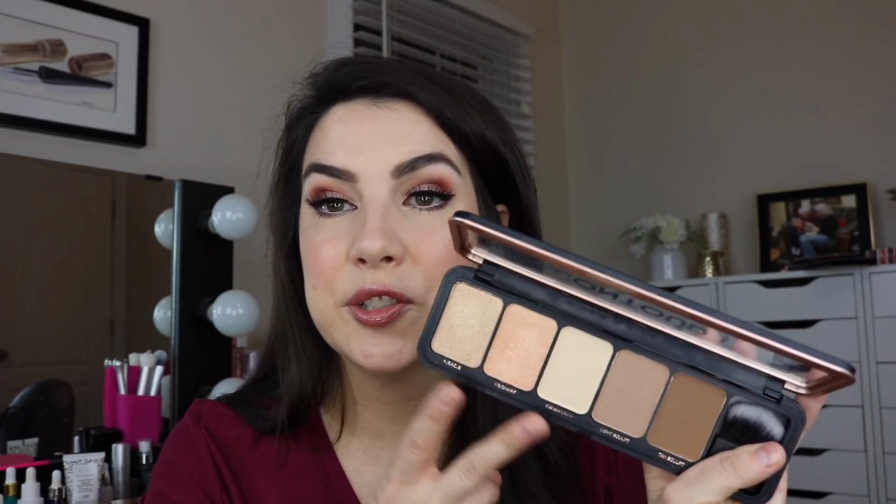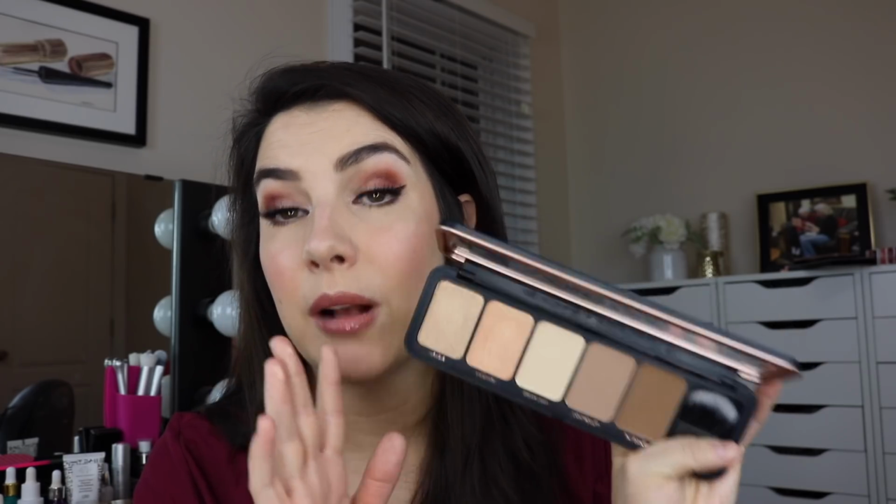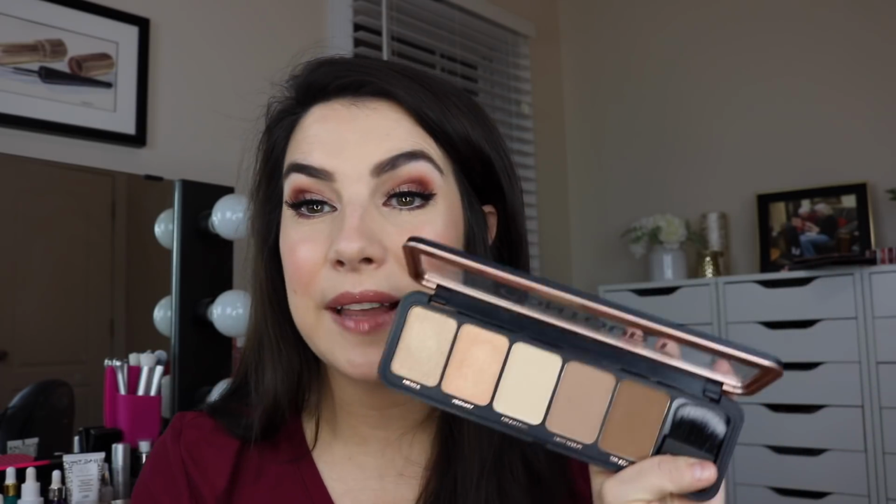So I know I've talked about more expensive contour palettes, the Sigma one, that's really cool because you're getting a nice variety of finishes. Here, I guess you do get the variety of finishes, but it's just the shimmery highlights, but it's kind of like a basic, you're probably going to use everything in this palette type of palette. There's even a little brush. I haven't used this yet. It's just a little small. But I really like the textures of these powders, and they go on great. They blend easily. So pleased.